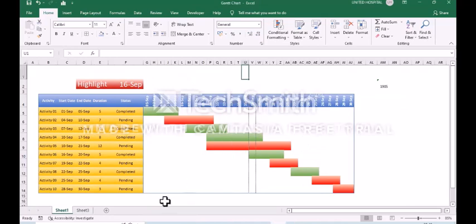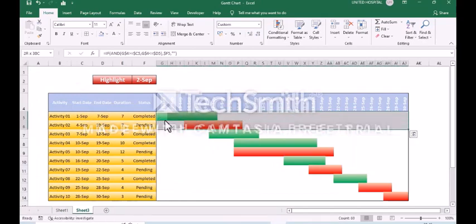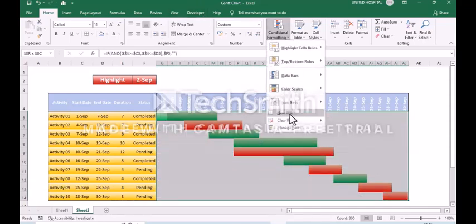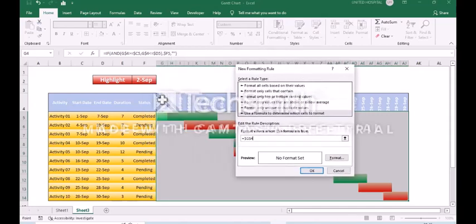How it was created, we'll see here. Just select the area, and go to Conditional Formatting, create a new rule, select the last option, use a formula to determine which cells to format. Give the equal sign, select the date column which is G4, and remove the lock symbol before the column, give equals, and select the highlighted date, go to Format.